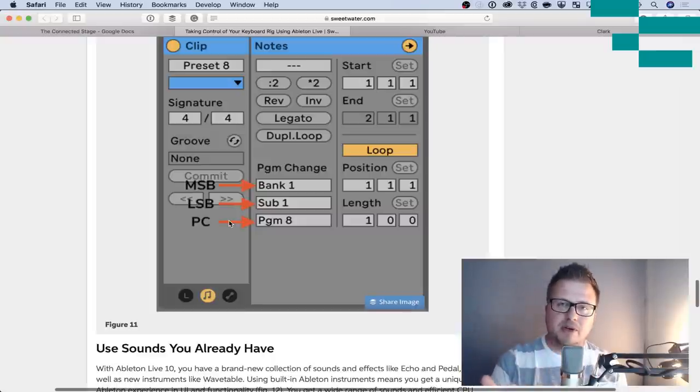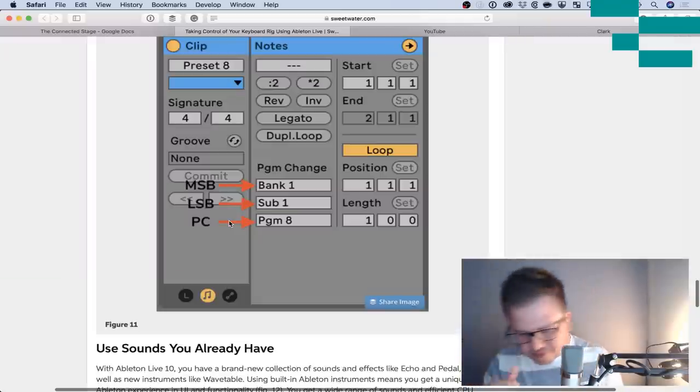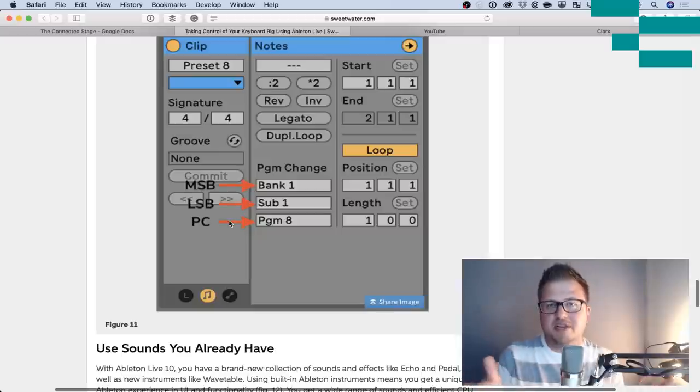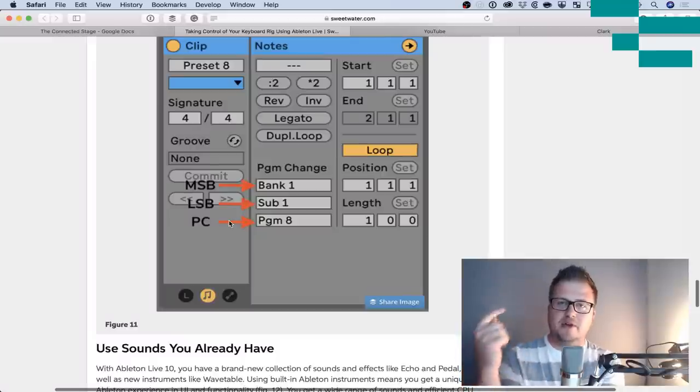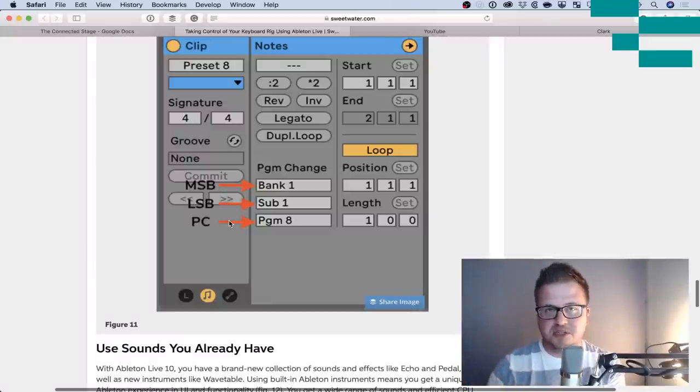So what I would do, I worked with a guy, an MD and playback tech for a couple different artists, and he was trying to get his keyboard rig completely controlled by Ableton. We talked about three different rolling keyboards. All of them use different MSB, LSB information. And all we did to basically get it to work is open the manual up and go, okay, it says MSB this, LSB this. We entered it in, it didn't work. We adjusted it offset by, I think, a value of one. Instantly started working. He had all his presets in there.